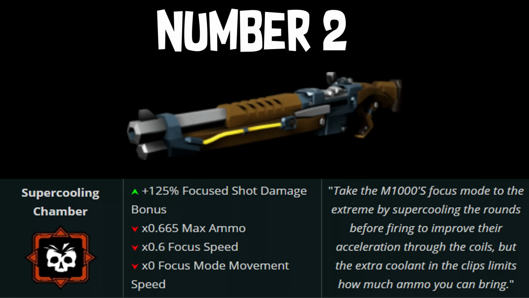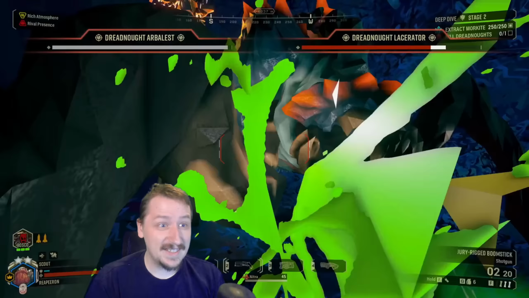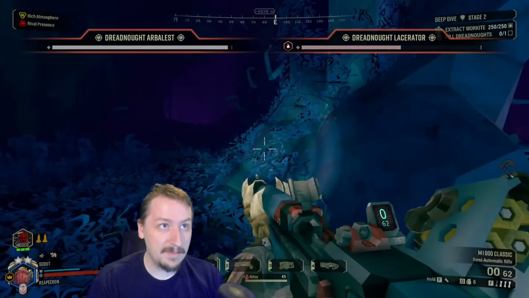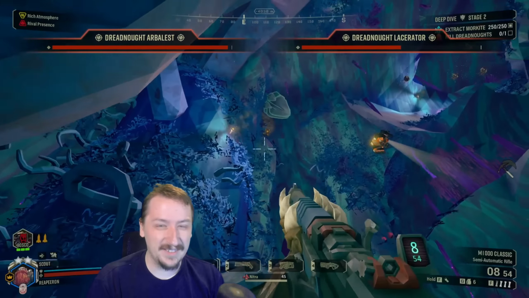Number 2 is Supercooling Chamber for the M1000. This one is pretty underpowered at the moment, in my opinion. It does do a lot of damage. It does the most damage out of any, I guess, shot from the M1000. The problem with it, though, is that it has so many downsides, and the upside is still not way great.